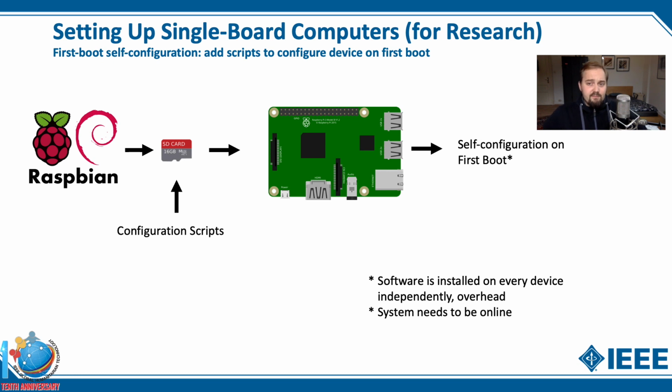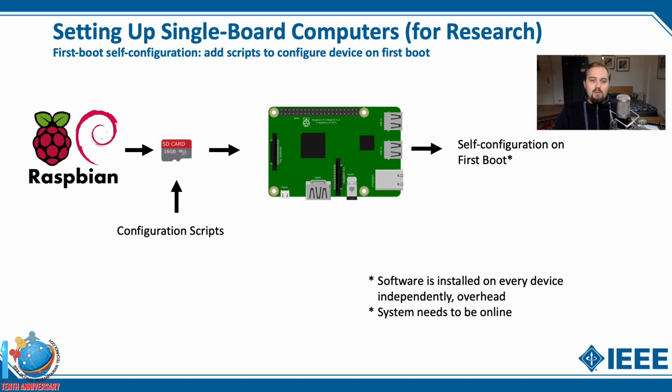Then there's another alternative. This mainly is a little bit based on the distribution you use. Some offer configuration scripts to be run at the first boot. And then what you do is you flash the image, then add your custom configurations such as Wi-Fi credentials or some passwords or even some software to be installed. And then if you boot the device up for the first time, it will configure itself and will install software and so on. The problem is, it's still done on all the devices, meaning they all need to access the internet, and there's some kind of overhead in these terms. And what if there's an exception? What if some server is not reachable? You have to look after them and have to check whether everything got installed right.